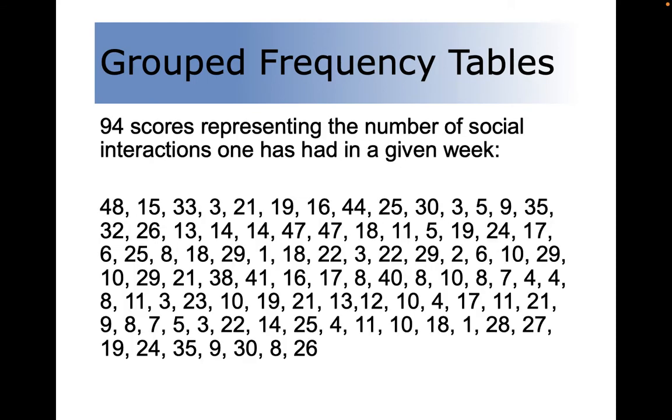So I'll illustrate with an example, and this also comes from the textbook. In this example, researchers had 94 psychology students keep a diary of their social interactions for a week. Each time a student had a social interaction lasting 10 minutes or longer, he or she would record it. So what we see here is the number of social interactions lasting 10 minutes or longer over the period of a week for these 94 students. So we've got these 94 data points. And looking at them, it's kind of difficult to make sense of what the pattern is.